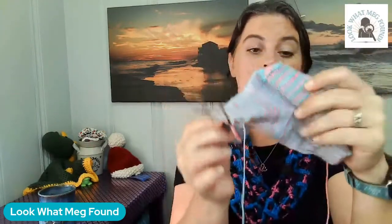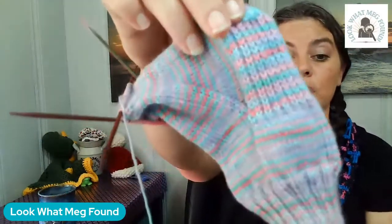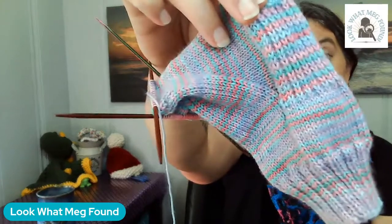I'm clearly not done with it. I like short socks, so this is not what you're used to when you're used to seeing a hand knit sock. But this is holding up really well to being thrown in and out of my bag because I am not an organized knitter. This just goes in my purse when I know I'm taking it with me. So it gets beat up. You know, this falls out in the parking lot. It falls out when I'm digging for my wallet. And this still is pristine. I cannot wait to wash this and see how this sock fluffs up. Again, if you're a knitter, you work with hand-dyed yarn, you know the yarn changes when you wash it.